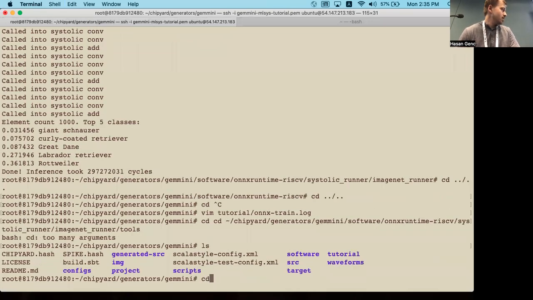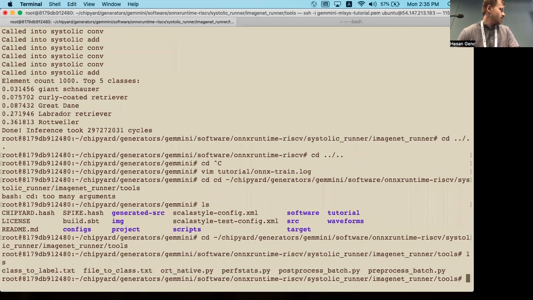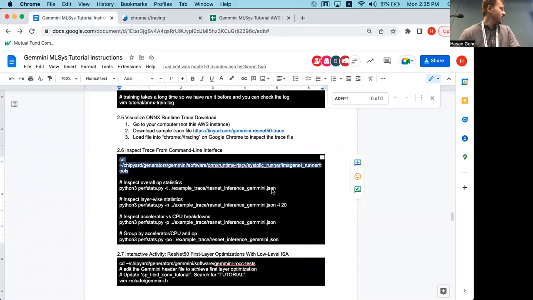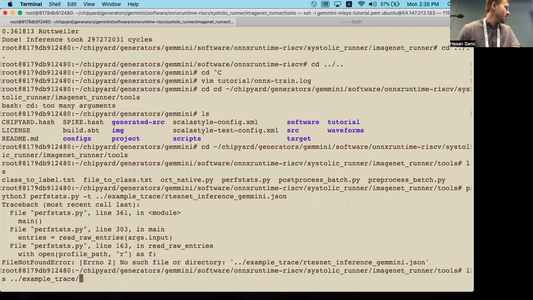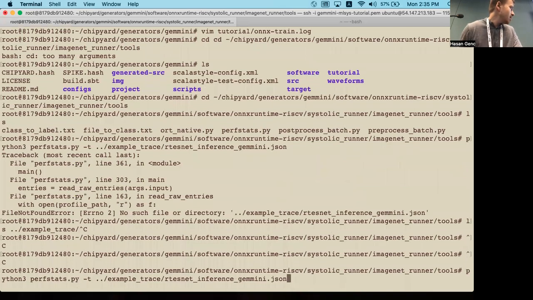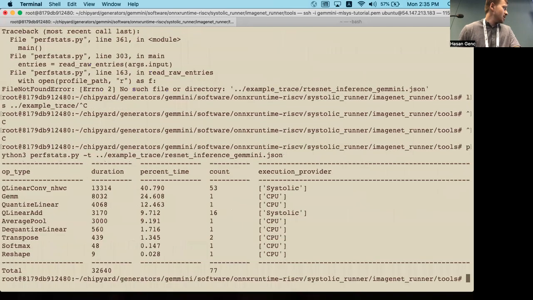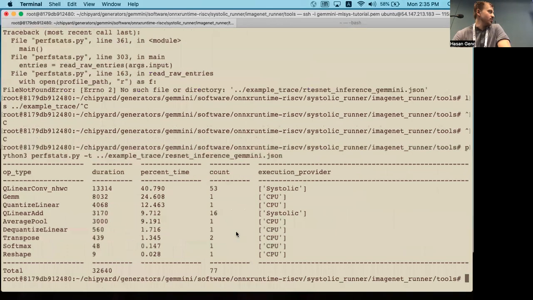And then we can run different scripts to see, oh, oops, I miscopied the name. Right, so we can see summaries of how long each operation took and what percentage of the runtime it was running on the CPU or the accelerator, for each specific operation.